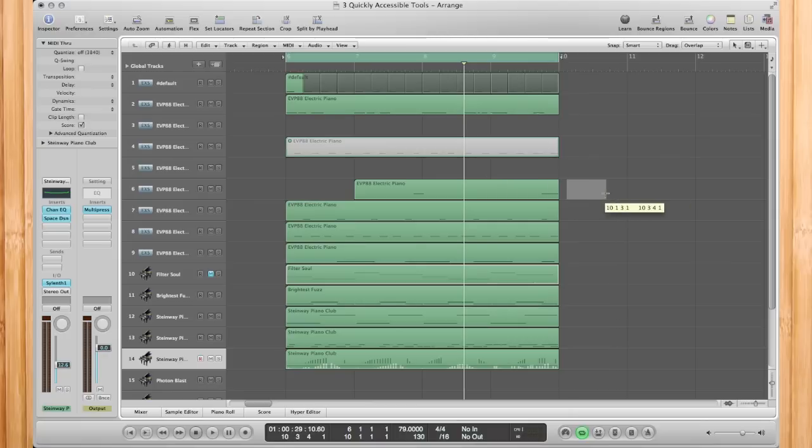So as you can see, working with three accessible tools makes your editing life and mixing life a lot quicker and a lot faster to quickly access all the tools that you need during your editing process. And definitely this is a powerhouse pro user tip in Logic that a lot of powerhouses in engineering, mixing engineers use in Logic, three accessible tools. There you go, DanObscur. There's your answer to how to use three accessible tools in Logic Pro.